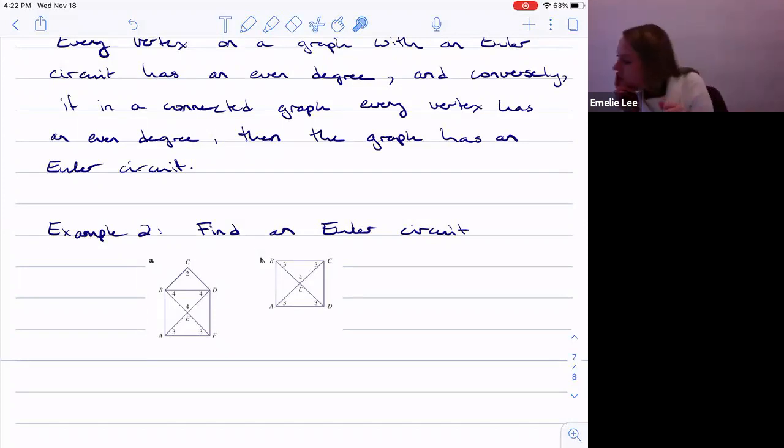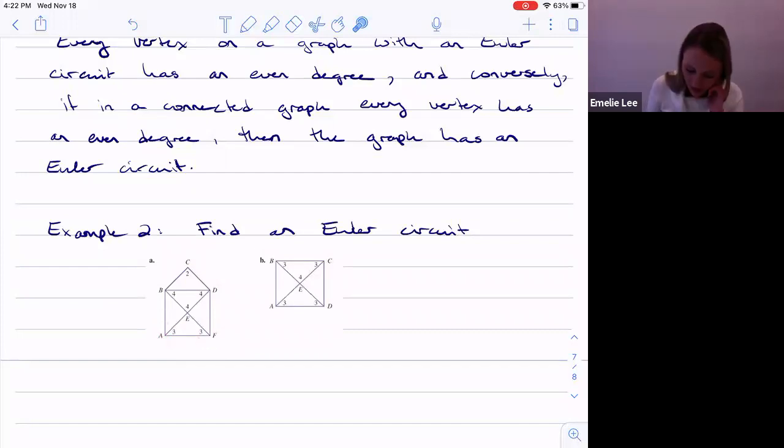Hey, 1, 2, 3, 4. For some reason, I was seeing only 3 of these edges. It's like, hey, it's odd. It doesn't work. Okay. But first thing we're going to do is make sure, so it seems like they have the degree listed, right? So 1, 2, 1, 2, 3, 4, 1, 2, 3, 4, 1, 2, 3, 1, 2, 3. Okay. So we're not going to be able to find an Euler circuit. It is traversable, right?